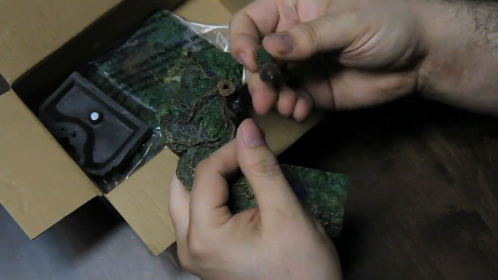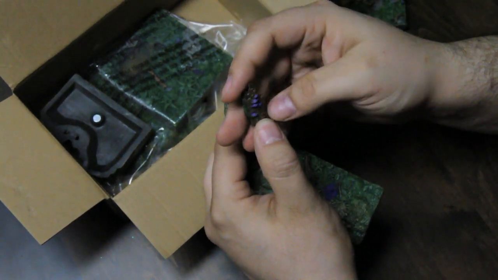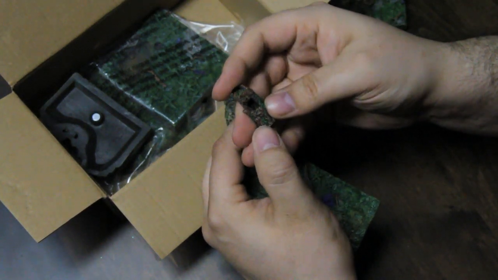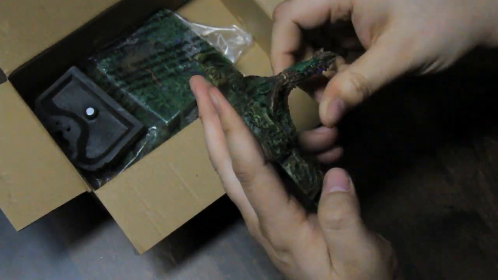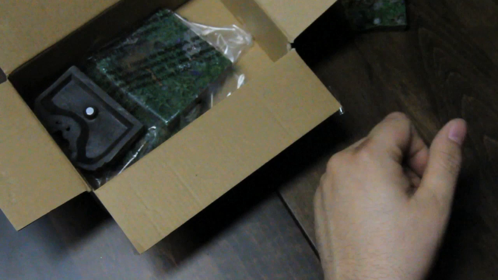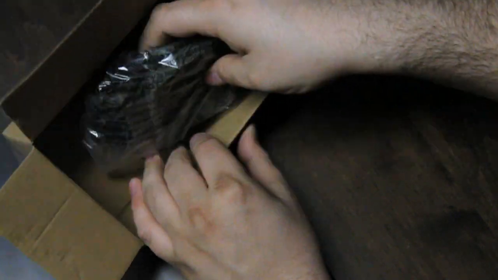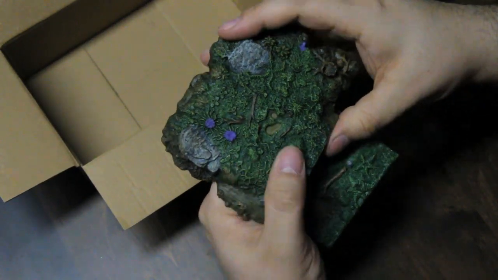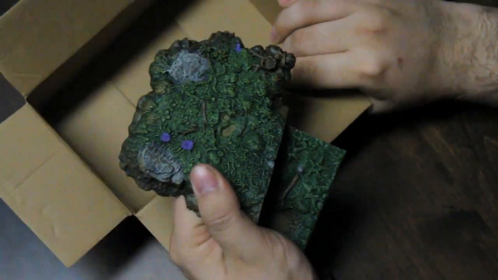And in here we have a little tree stump that's different than the tree stumps that we got with Dreadhall. We got these brightly colored mushrooms on the side, and it has a hole in it. So, we have that there. Another of these. Another of this end flat platform where two meet together from another separate box.